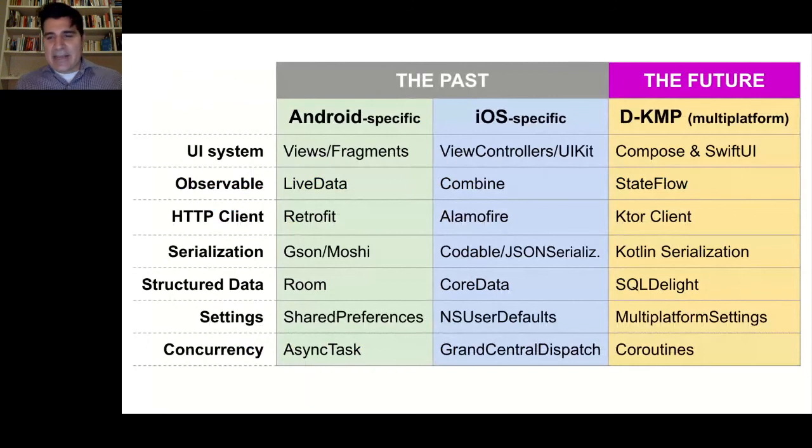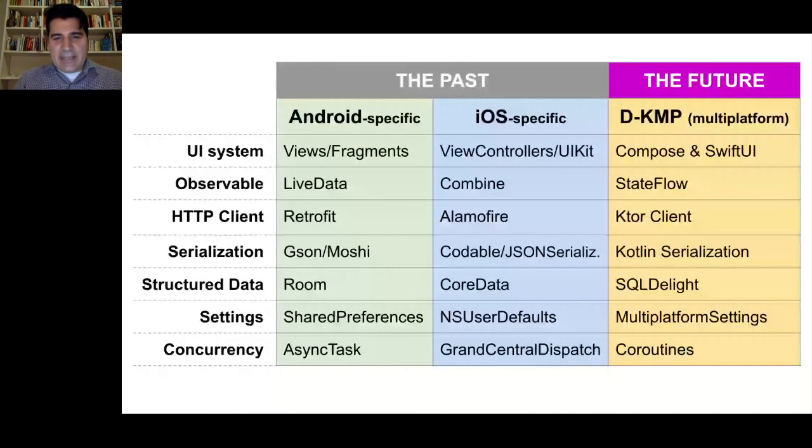Ktor client is the official HTTP client of Kotlin MultiPlatform, released directly by JetBrains. And what it does is wrap the native clients: on Android it uses the native HttpURLConnection, and on iOS it uses NSURLSession. So it's definitely nothing worse than native. It's very smart, Kotlin MultiPlatform. It's really trying to reuse as much as possible from the platform.